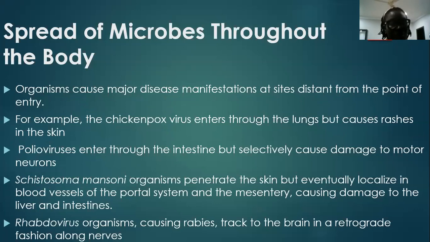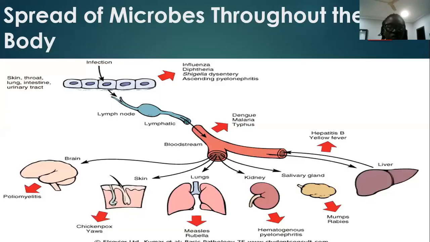And this, as I said, can occur by carriage through the blood. Other organisms also spread throughout the body by penetration and then circulation through the portal system. An example is Schistosoma mansoni. Others can enter along the neural channel. An example is poliovirus. Rabies too can find its way in a retrograde fashion along the nerves to cause the infection in the brain.